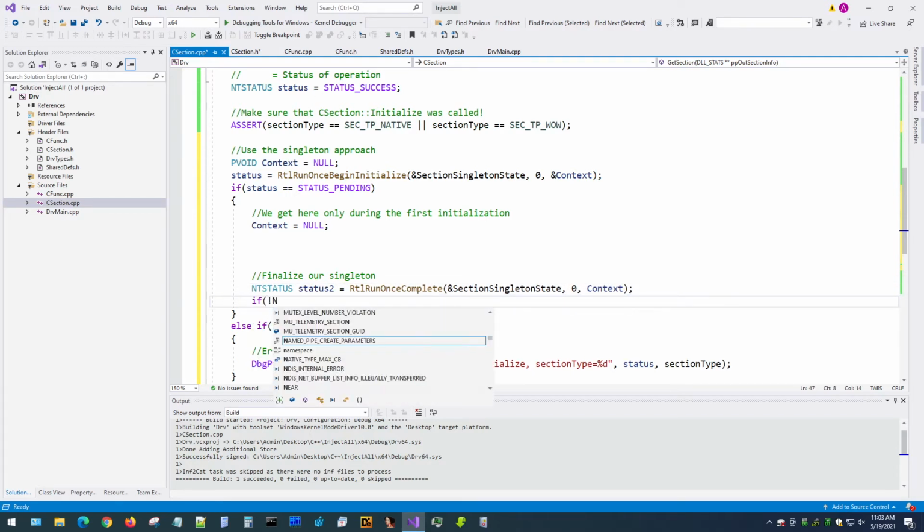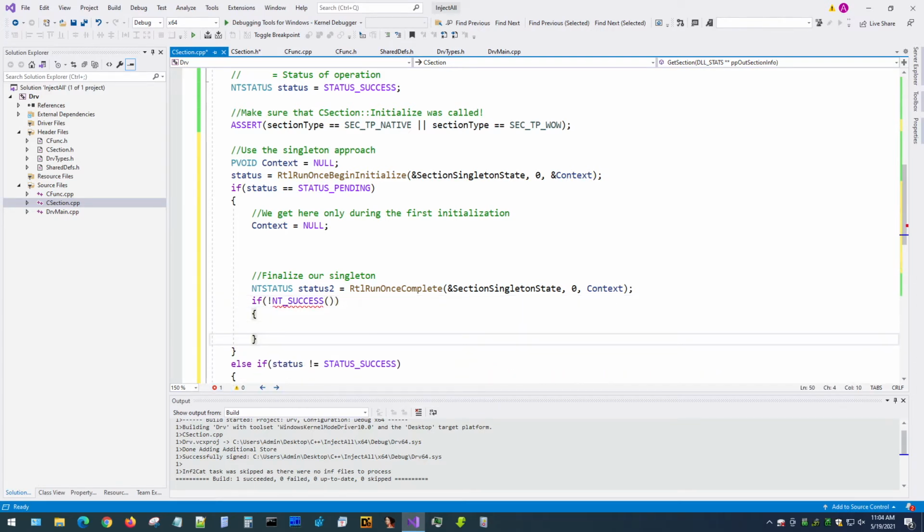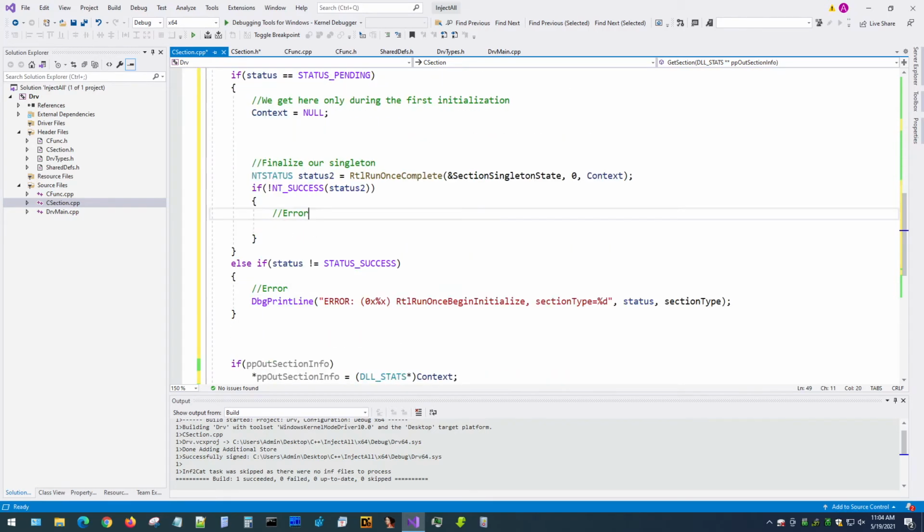And in case this is not a success, we need to process it. Right, so we check not NT success, which means that this completion of our singleton failed, and in that case it's an error.